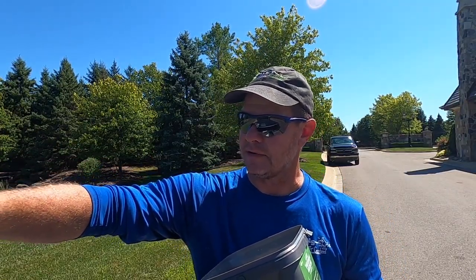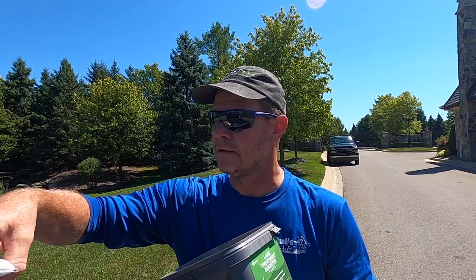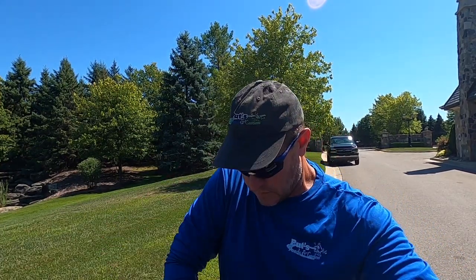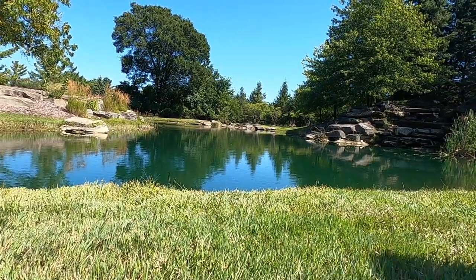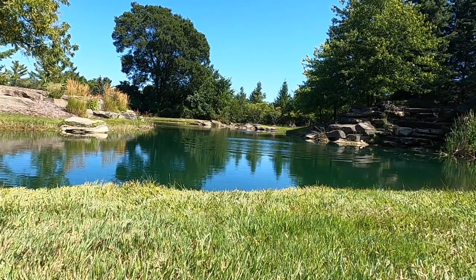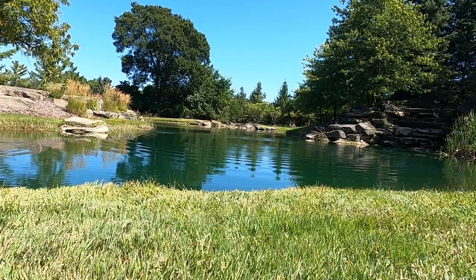I'm going to show you just how we treat these ponds. We put the recommended amount on top of the lid and carry it around — kind of like I'm a waiter — and go around and treat the pond with it. We go to each one of these containers. Now I'm doing sludge remover. Phosphate binder. We took over this pond approximately two years ago and started right off the bat using Aquascape's lake treatments.